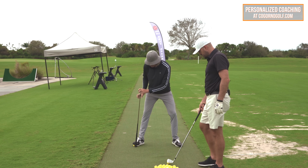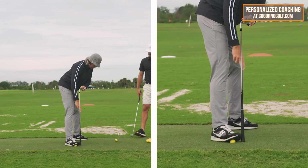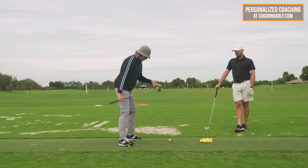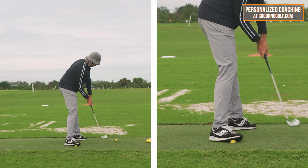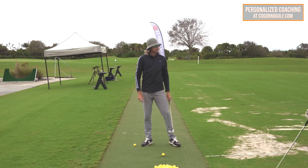And so you can see when I work this up here and I start back down, my knee is not crossing my toe line. Right. So the only time that my foot is going to roll off this golf ball is after I've hit it. Now I can move it this direction towards the target right there.